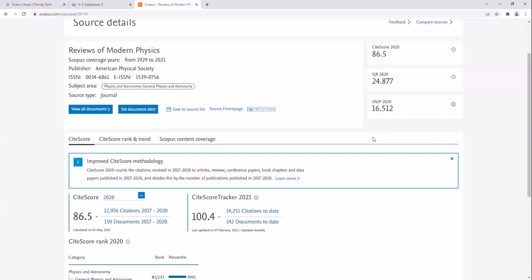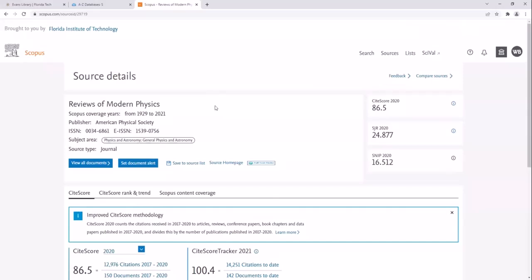Now, the other reason I like this SNIP score is the average of what? Well, in this case, it is actually only being compared with other resources in its subject area of general physics and astronomy. And this is important because different disciplines have different citation practices. So it's not very meaningful to compare the citation score from, say, this Reviews of Modern Physics with something from the humanities, which will have generally a lower average number of citations per article, or even from different areas of the sciences. So that's just something to keep in mind.